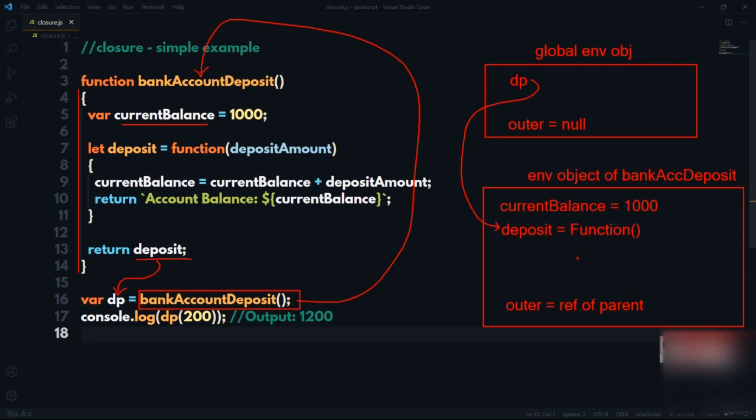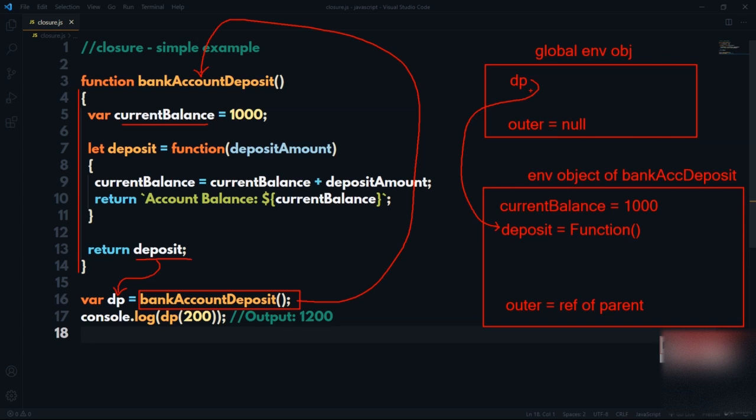But here the exact point is that the global environment object cannot access this variable called current balance because it was stored in the environment object of bank account deposit function, so it cannot be accessed from the outer.